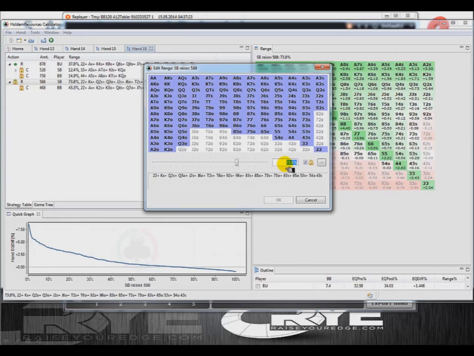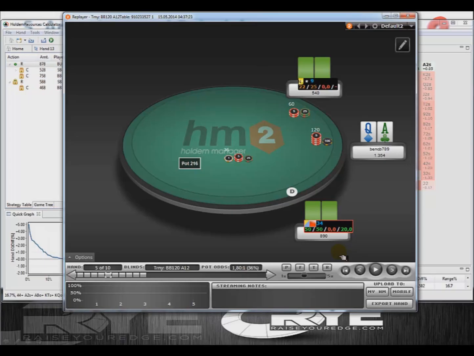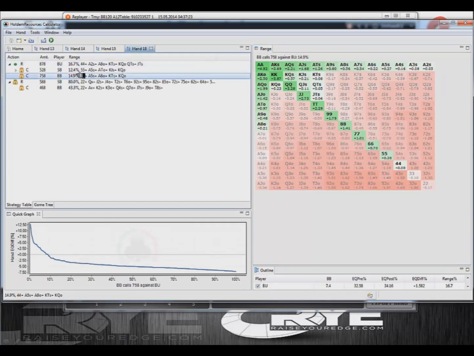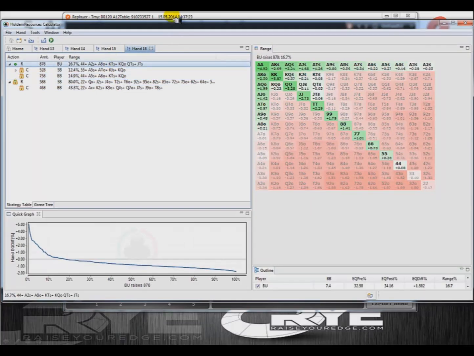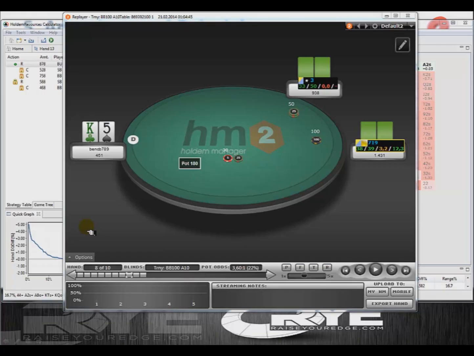Some regs think that it's the last spot with full equity and they jam an 80% range. Some shove any two. And then a pocket pair and even ace-deuce offsuit is minus EV. So the range decreases from 40 to 16%. We think that we can do some minus EV jams. Now we have a range of 20%, and I think that's really sick. It's so important that you recognize these situations, who's in the blinds, so that you don't push the standard Nash ranges all the time.